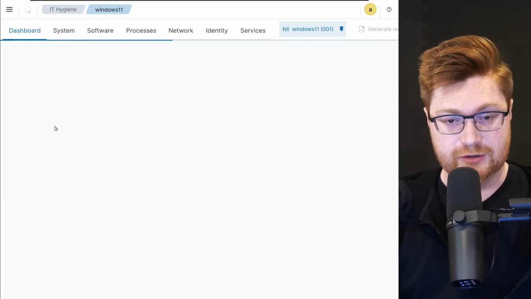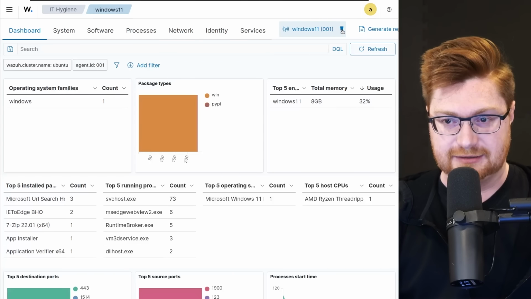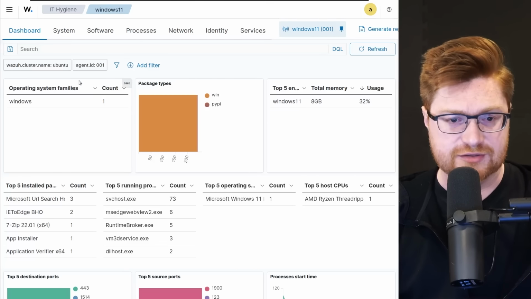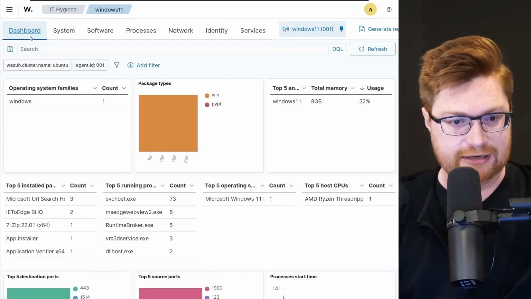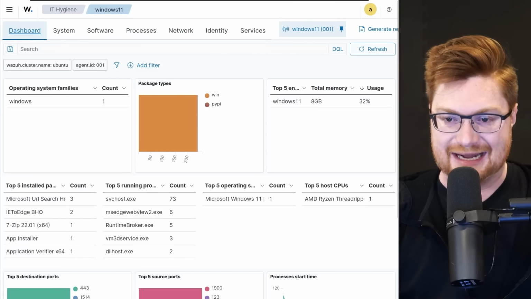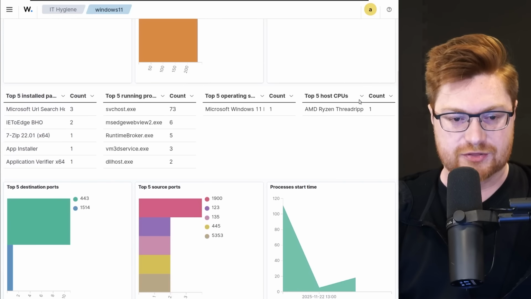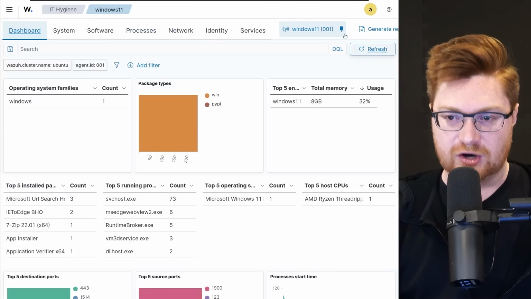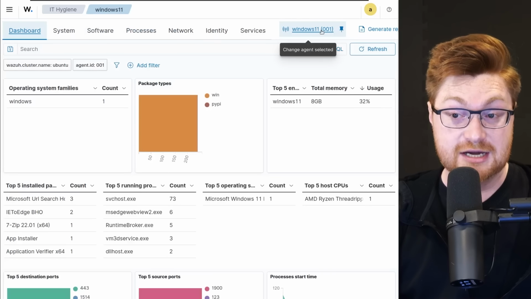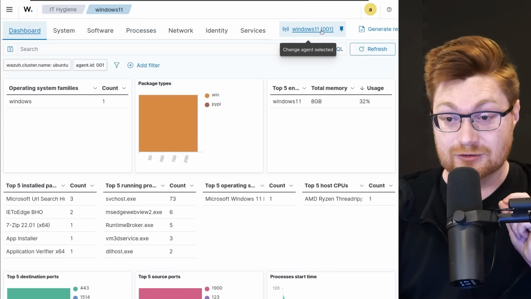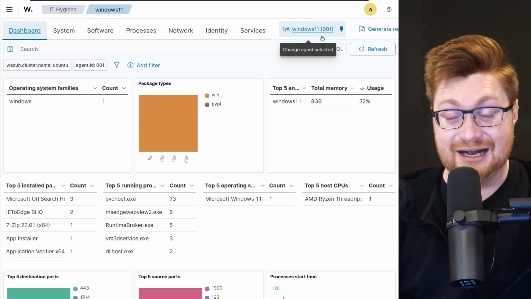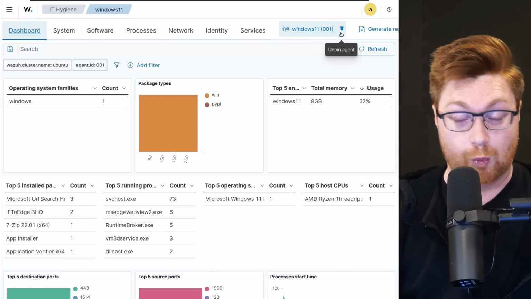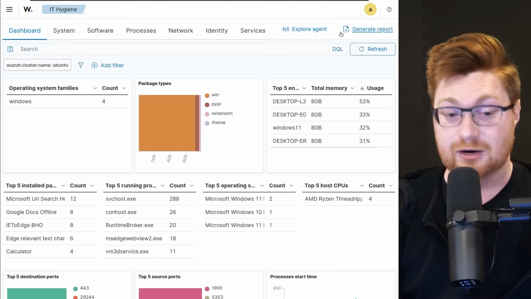So I'll click into this here, but notice that I'm still pinned to my Windows 11 agent. Look at all the stuff that we see in the dashboard, the tab that we're on right now, between the operating system, packages that are installed, maybe some information on the system, running processes, CPU information, but this is all in the context currently of just one agent. Now, previously, historically, that's kind of how it's always been in Wazuh. You would just kind of drill down to one agent and look at this all kind of one by one.